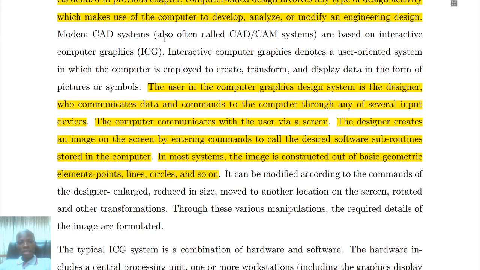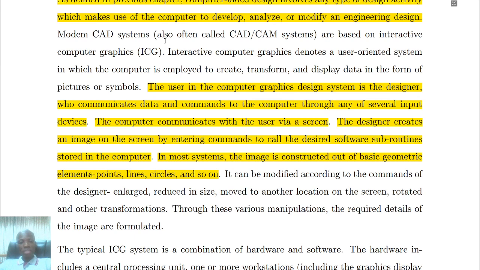Modern CAD systems, also called CAD/CAM systems, are based on interactive computer graphics, ICG. This is mainly a computer system where we have a display unit, and that display unit is able to assist the designer who is designing or drawing the part.